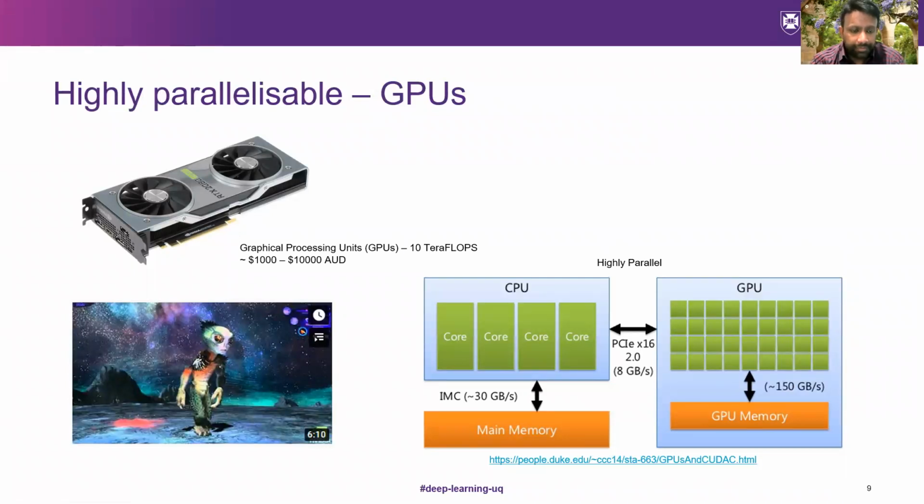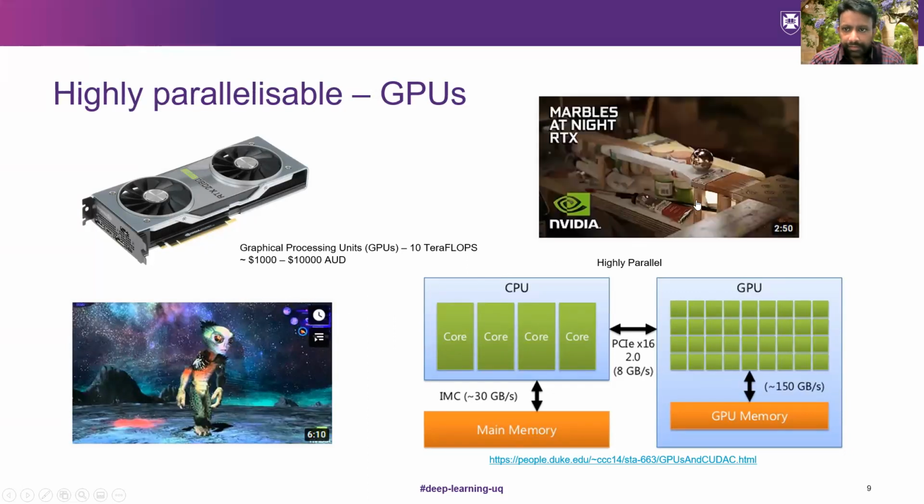So here's an example of some 3D. This is a video. I might pass on a PDF of this so you can have a look at the videos itself. I won't run the videos today, but this basically frame shows you this sort of animated character in the early 2000s. But nowadays, we can run it at this level of detail with real-time lighting. And in fact, this is something called ray tracing. So we can actually map individual photons in light. And so there's a vast difference here is the number of parallel processes that we are able to use.